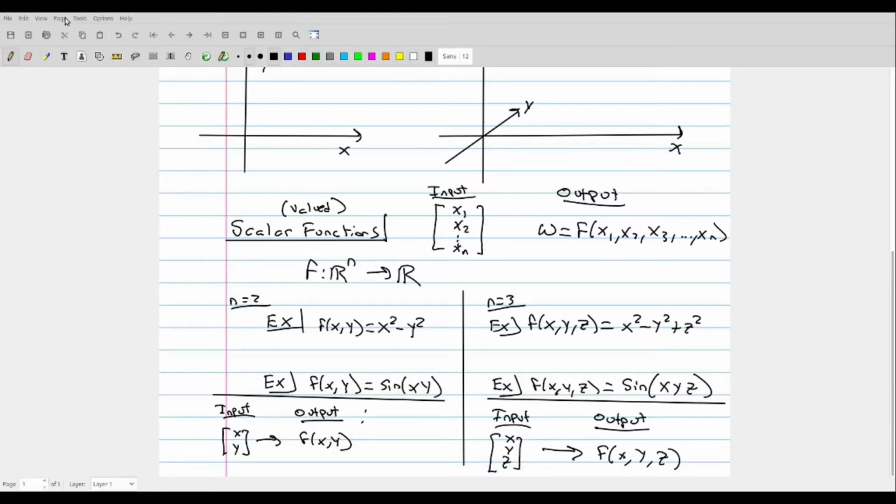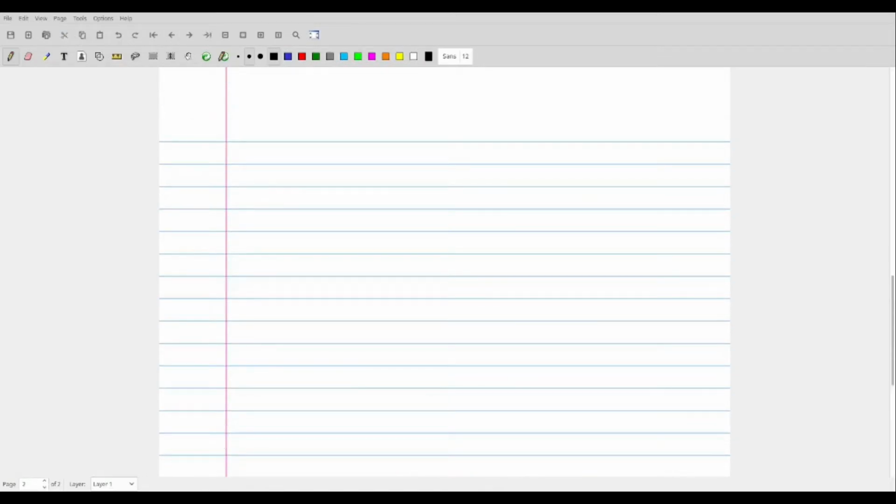So one of the first topics that we have to consider, a very important topic, is how we define the domain and range of a scalar valued function. And for any multivariable function, even non-scalar valued multivariable functions, you can talk about their domain and range. But right now we're just going to go through how to solve for the domain and range of a multivariable function. So first I'll define what those are.